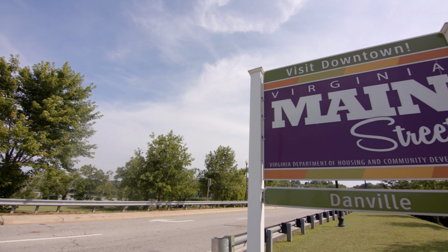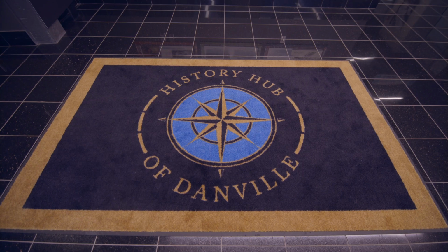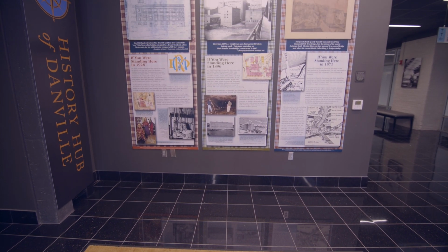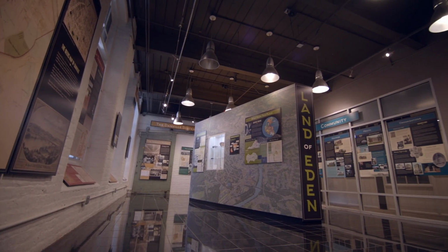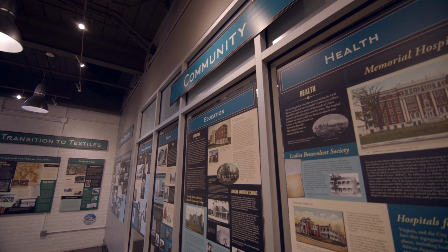So every bit of our material within our collection is a conglomeration of Danville's true history. We have items within our collection that date from the founding fathers of Danville in Southern Virginia all the way up to the civil rights era. Our main goal is to preserve the history that's already happened within Danville so that we have a greater understanding of why things are the way they are within the city. You might as well say America's history is Danville's history.